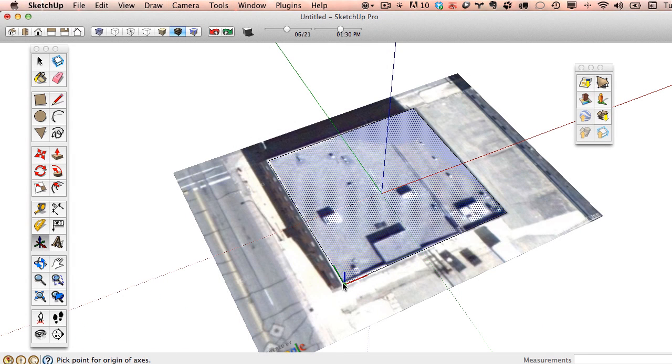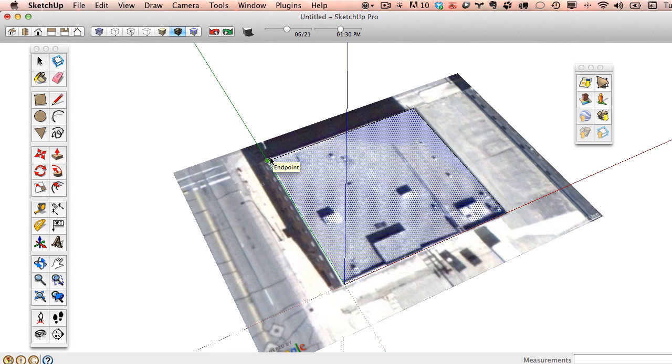So the point of our axes is here, then the red direction is here, and then the green direction is here. But watch this, before I click, look how that axis is kind of flipping around. It's a little tricky, and it's pretty easy to get it to point somewhere you don't want. If you ever want to return this axis to its default location, you just need to right-click on it, preferably out here in white space, and select Reset.